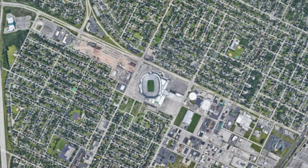So one of the unique experiences is you can actually pay to park in somebody's lawn and maybe even develop a relationship along the way where you could maybe reserve a spot as you get to know people, or if you're coming for a single game, just find a place and park. And there's a lot of helpful people that can funnel you into those different areas around the stadium. And so as you're thinking of parking in the lawns and unique parking things that are set up by these homeowners, it ripples out from the stadium. So you have your initial parking right by the stadium, and then it just ripples out almost block by block.